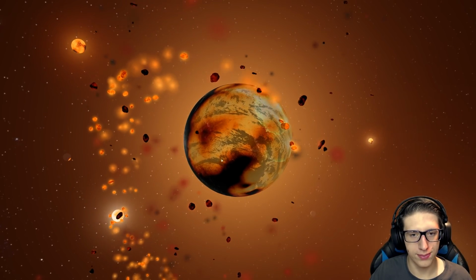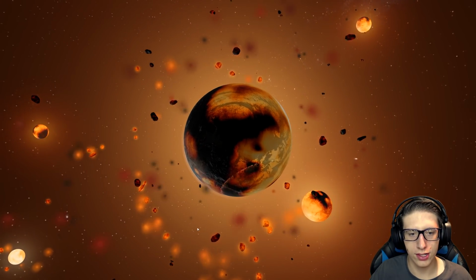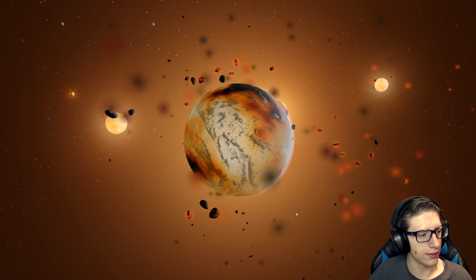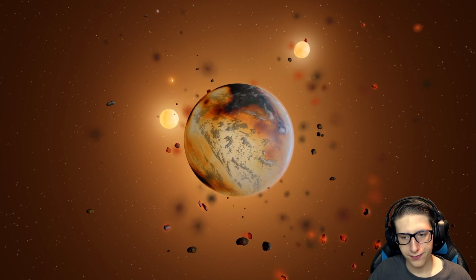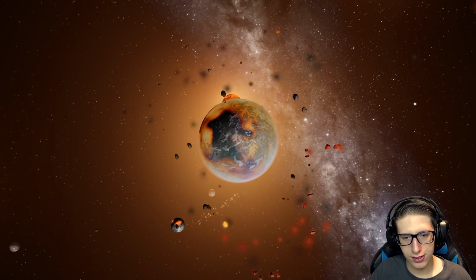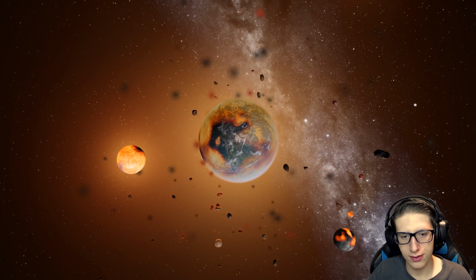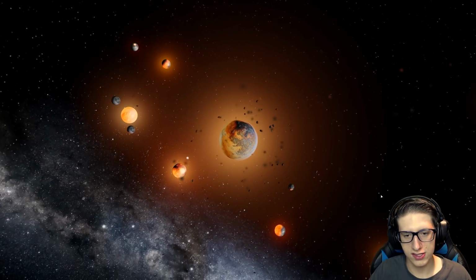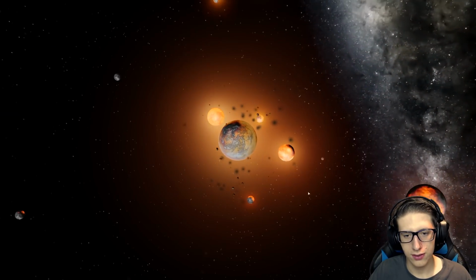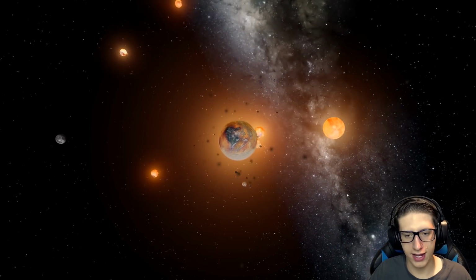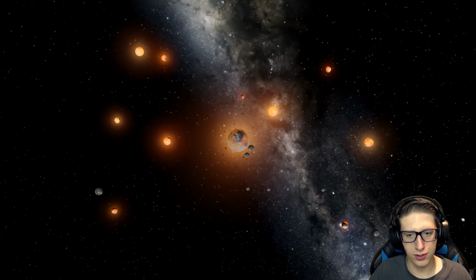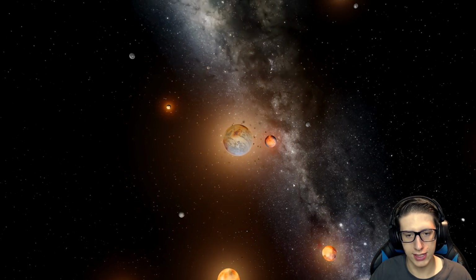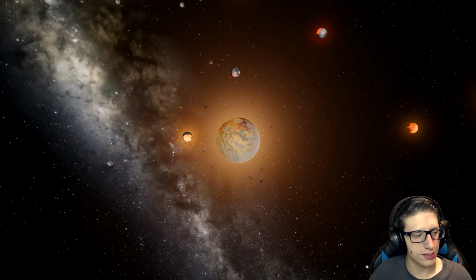Look at that getting ripped apart. We got like a cool ring going on. I'm not sure if it's stable enough to stay a ring. Let's see. Oh wow, does Earth have a ring now? I think some of those particles will actually stick around for an extended period of time. Poor satellites getting smacked. Some of the moons are actually just fine and ignoring each other. Oh, Earth got hit again. Oh, this is so cool.